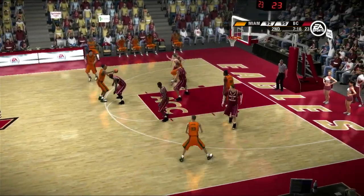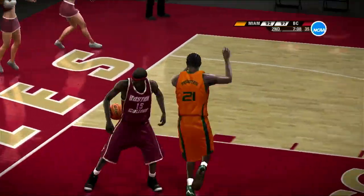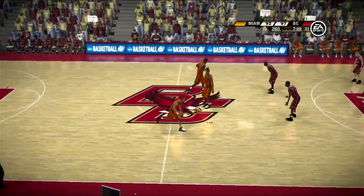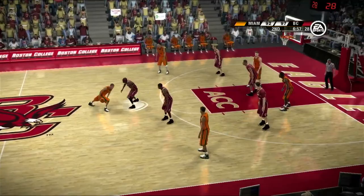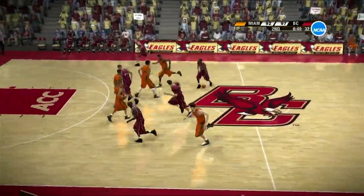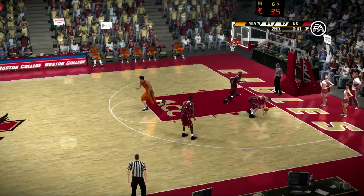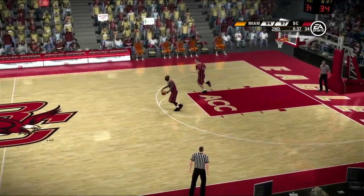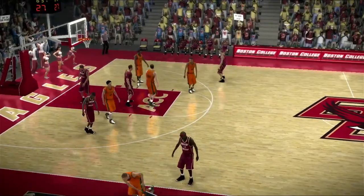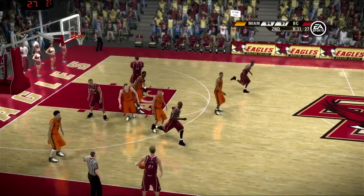They're looking around the perimeter, trying to get that ball movement, get that good spacing. And they come with a double team to stop it. He takes it away — here we go on the break. There it is, Champ City! The ball goes out of play. Nick, how's he working him defensively? I tell you, he's trying to front right now. You got three concepts — you can play halfway, you can play behind, or in front. They've decided to play in front, which means you gotta get help side.